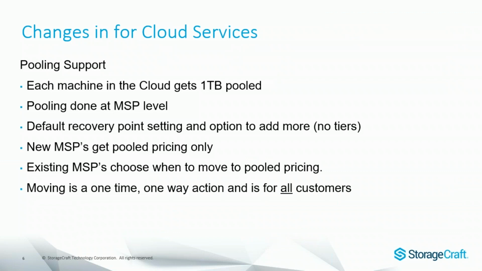The main thing is the pooling support. Each machine that you put in the StorageCraft cloud gets a terabyte pooled. Pooling is done at the MSP level, the partner level, not at the customer level. So if you have, for example, two customers and they each have 2 machines up, the MSP as a total gets 4 terabytes to share across the customers. There is now a default recovery point setting, so there are no longer different retention tiers, just one single tier, and you have the option to add more recovery points.